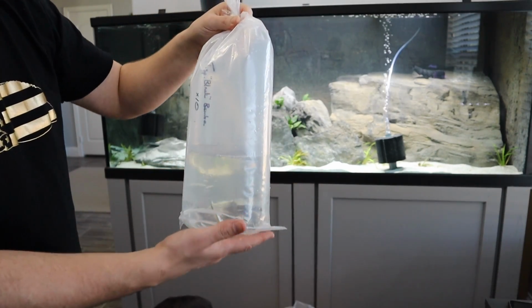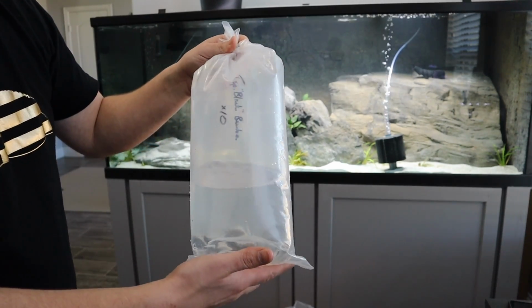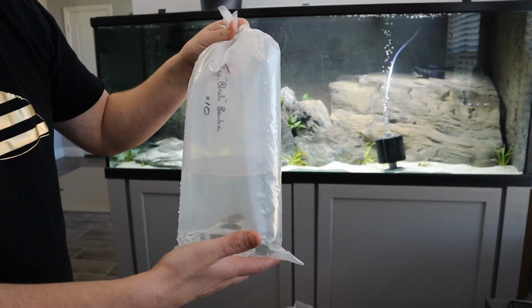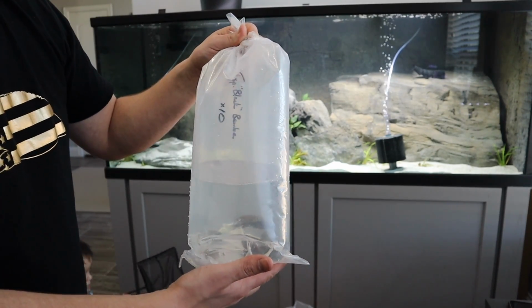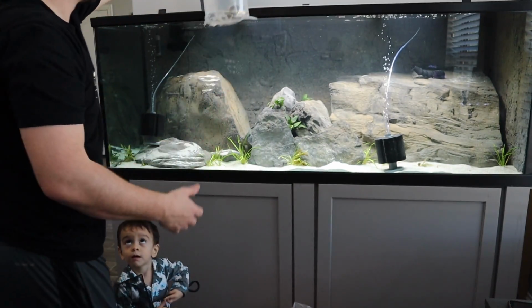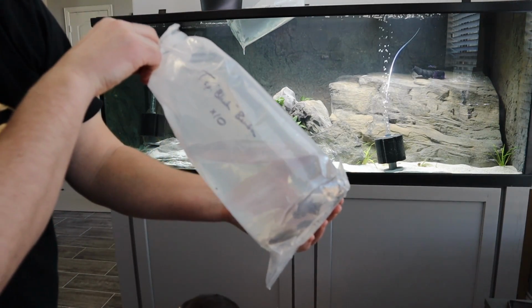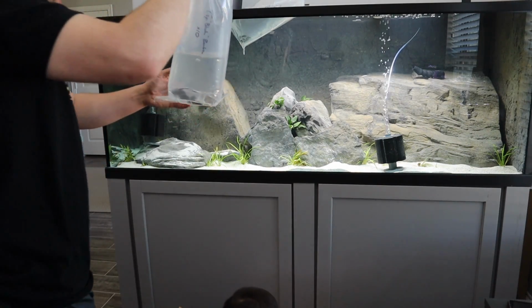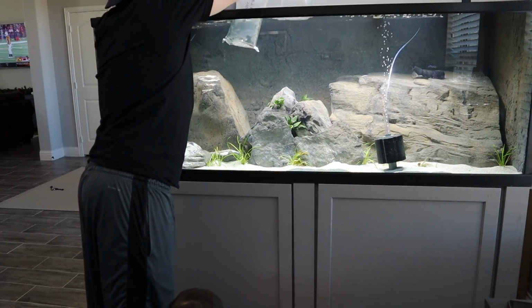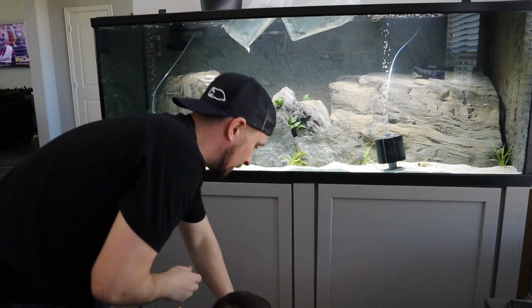I ordered quite a few, and so Dave didn't have all of them at the time. And so he said he'd send them to me at a later date, which is perfectly fine with me. But I liked the communication. It was pretty solid. Here is the other 10 of these bad boys, the Bemba. Man, these guys have some really cool colors. And based on their genes and based on their diet, it's only gonna get better. So that's what's really cool.